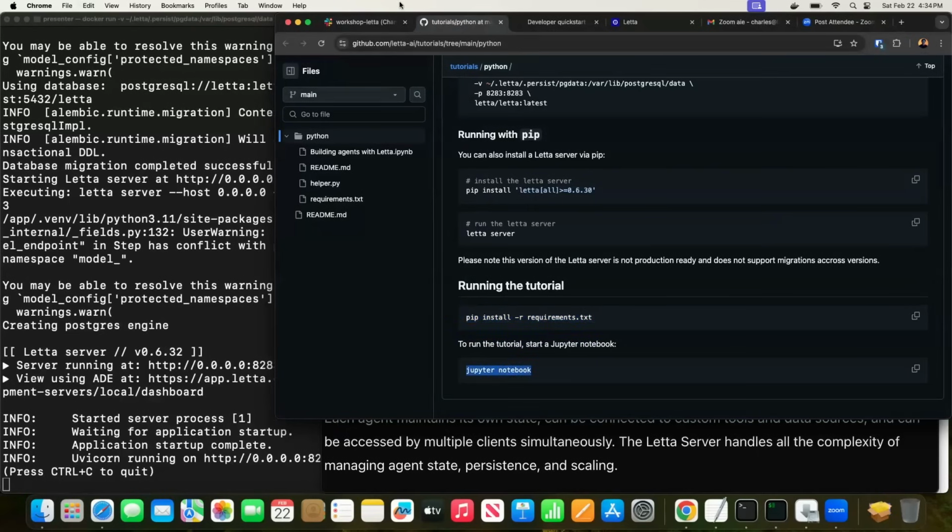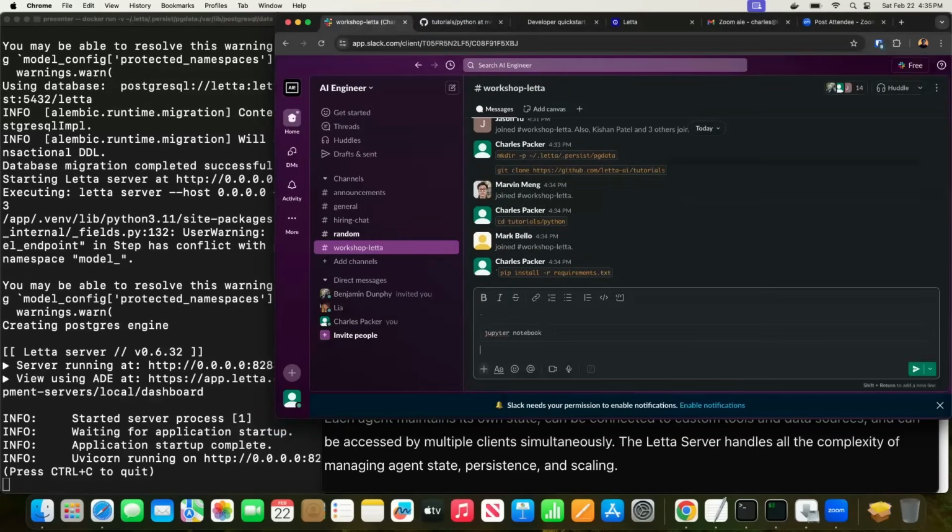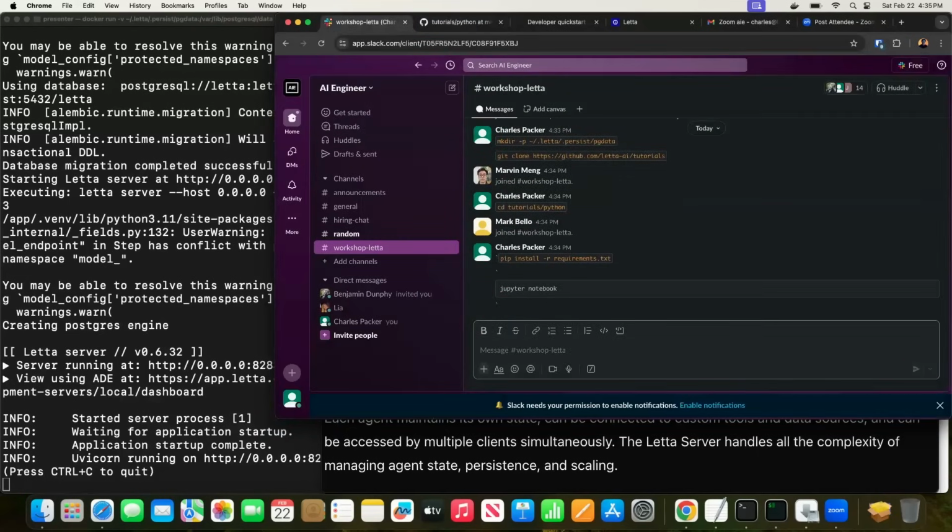Ideally, everyone has Python installed on their laptop.